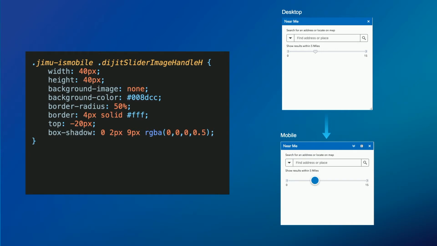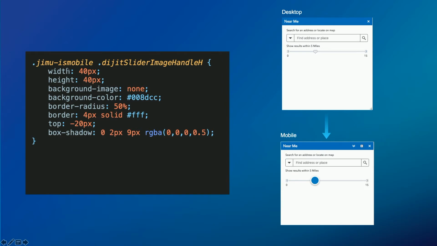Here's a quick example of how to use this class name to override the default gmu slider UI component that is used by the near me widget. Okay, so it's very simple.